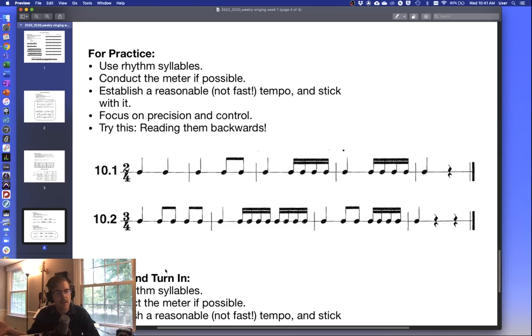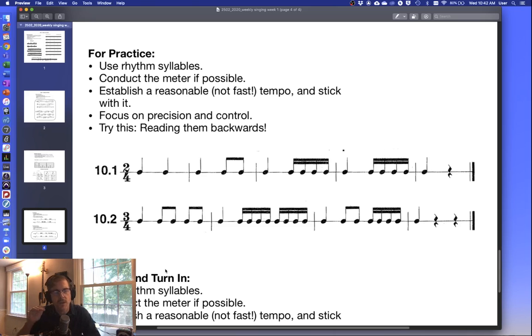You conduct all the way through to the end. In a 3 pattern, 1, 2, go. Ta, ta, ti, ta, ti, ta, taki, tiki, ta, ta, ti, taki, tiki, ta, rest, rest.